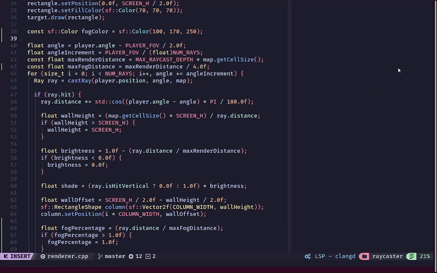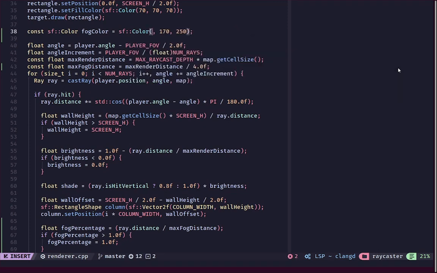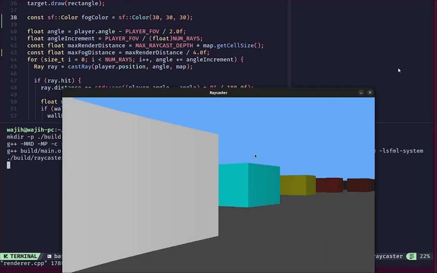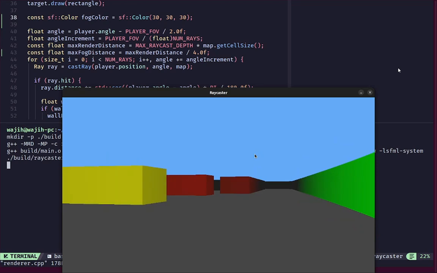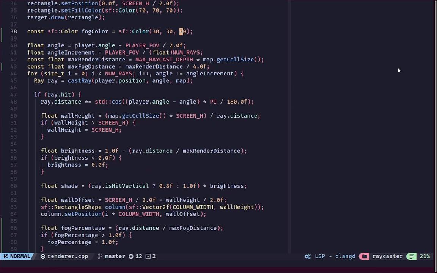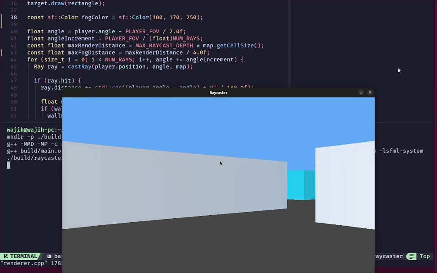I am going to change this, for example, to a grayish color. Let me say, for example, 30 and 30, and that will give you a nighttime look. Let's run that, and now you should be able to see that it gives a nighttime look. Generally though, if you have a color that resembles the color of the sky, the effect looks more convincing.